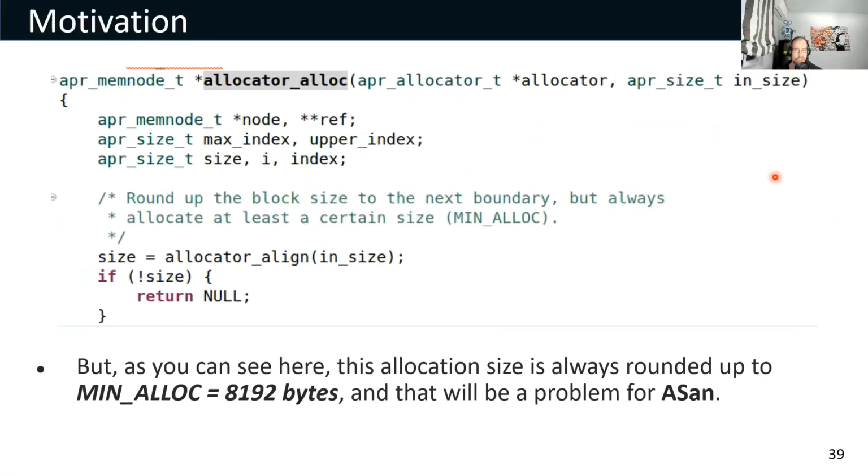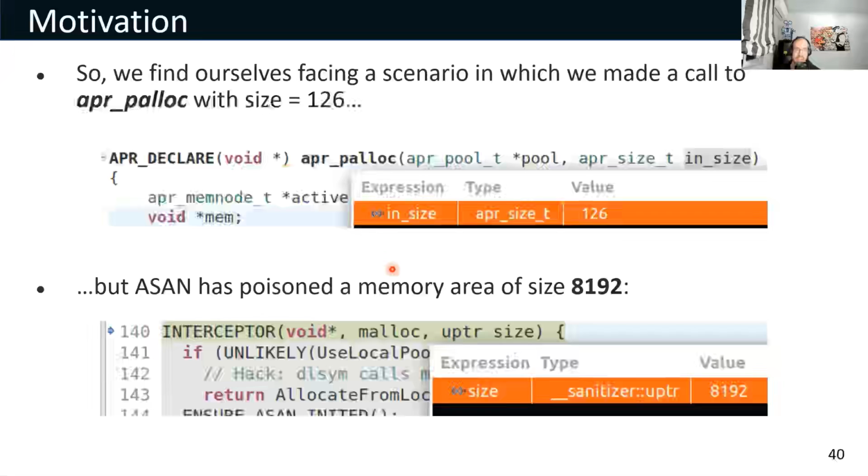And this is the code of the allocator alloc function. The thing is that this function rounds up the minimum size to 8,192 bytes. And of course, this will be a problem for address sanitizers.